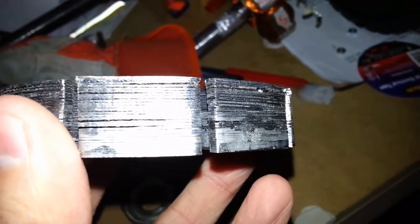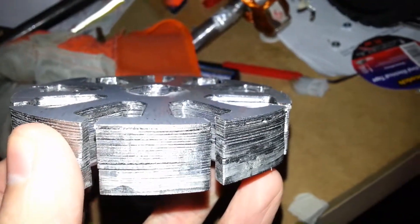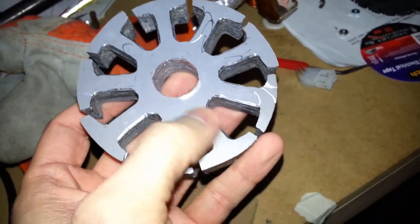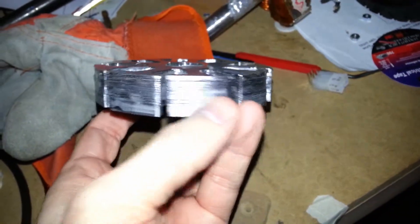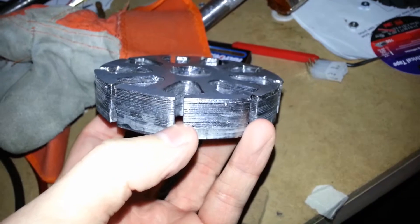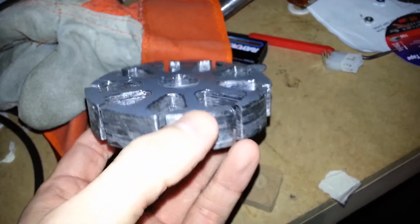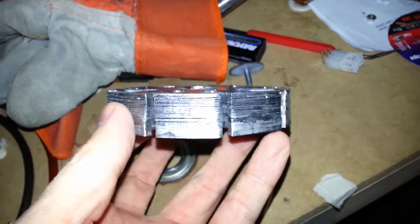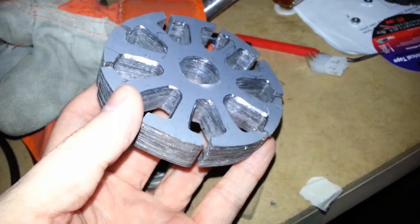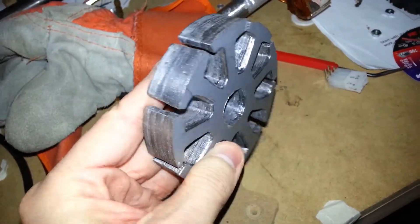I use silicon steel, if you haven't seen my previous video, because it is resistant to both electrical current and the hysteresis effect. As current flows around the wire, it induces a current inside each one of these. By having them not connected, you get more resistance overall, and therefore less current — less wasted current from eddy currents. And hysteresis effect is specific to the material, which has less to do with how many layers you have. If I made it all as one big thick piece, it would be a lot harder to cut, although a lot quicker, and it would end up wasting more current, and therefore more torque and horsepower would be wasted versus going towards actually moving the tire.